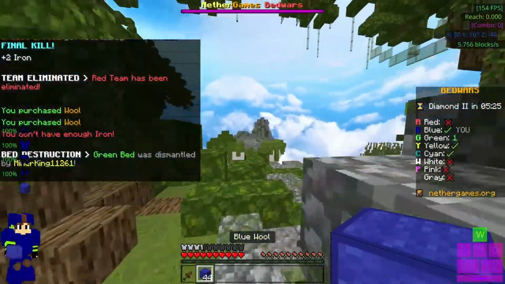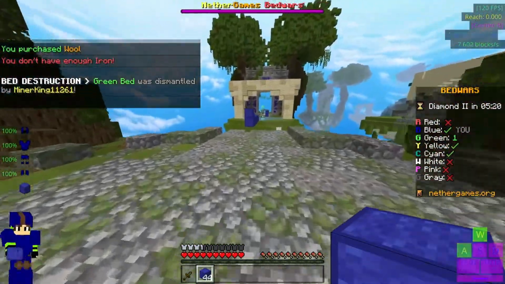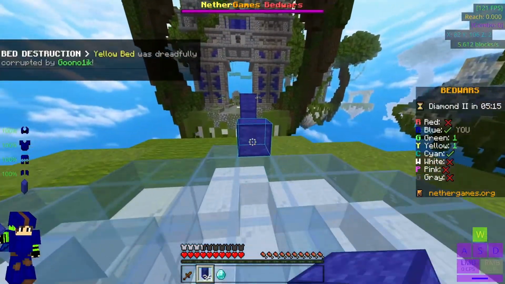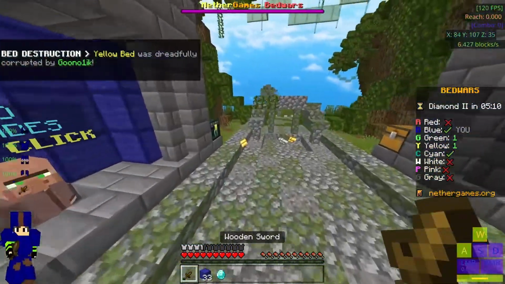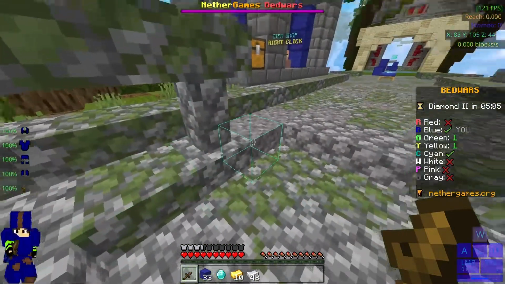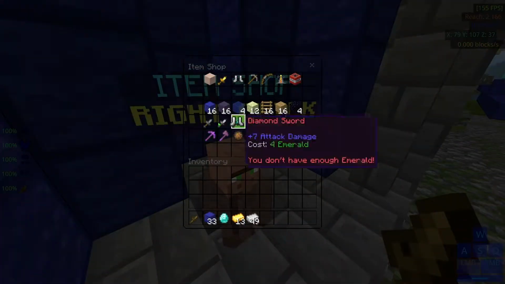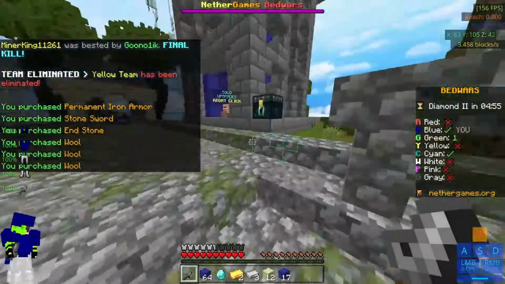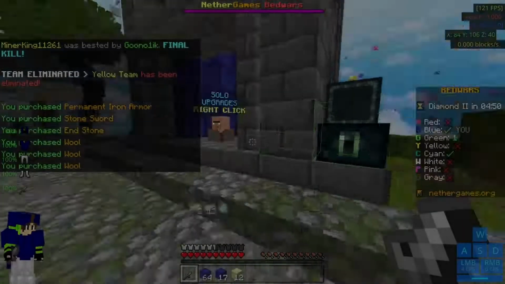I try and go this way, but because I was going the wrong way, I realize and notice the bridge from green to mid, so I see that green's not going for me, like green to the diamond gen. You want to look for those things in the distance. Here, I'm just waiting for enough for iron armor, because that's going to help me out a lot. So I get iron armor, a stone sword, some end stone, and some wool, because I think yellow has taken out green, so he's competent.